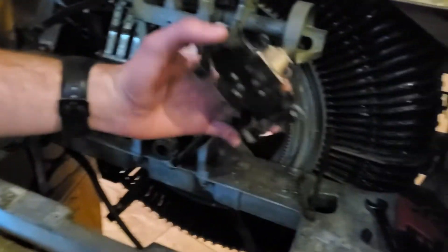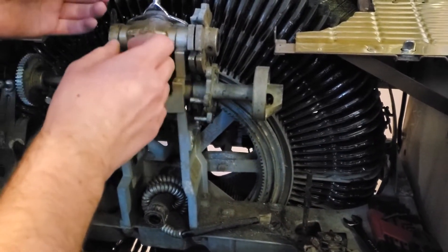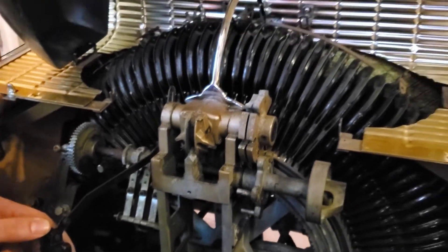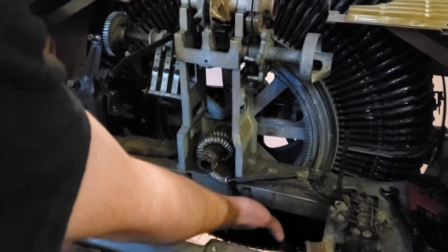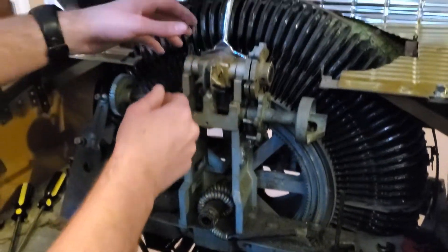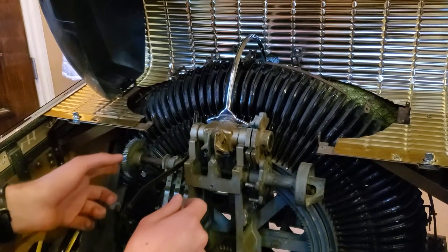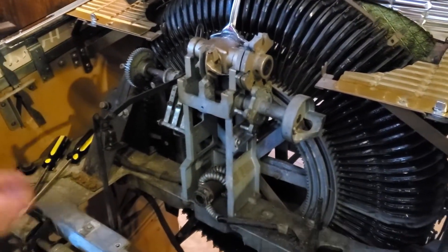The next thing I need to do is clean this carriage and get it freed up, because it's totally solid right now. Once I get it freed up and mostly apart, I can take this whole piece off — it's just bolted to the main frame that everything sits on. Then I can clean it all the way through, because to really get it apart I need to get out the main shaft and then get all these gears out, clean them, and then clean this whole plate and get it all nice.